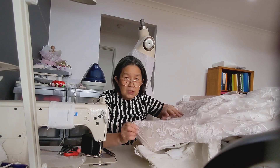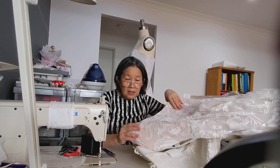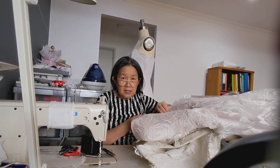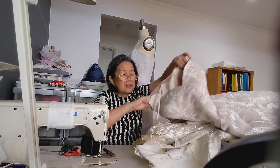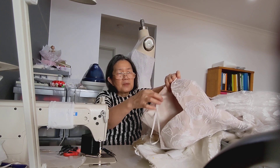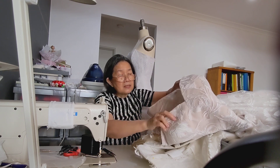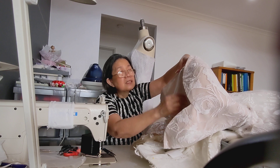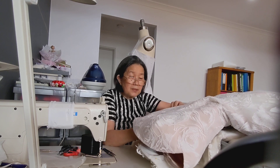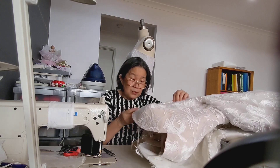I also need you to bring your dress for me to have a look at how it's constructed, to give you a proper quote, because I need to see the seams. For example, in this dress it has one, two — so I have to unpick one row, two rows, and then three rows of seam, plus the boning. And sometimes this is stitched in there and there's more to unpick. The more I have to unpick, the more time it will take, and that equates to higher cost.